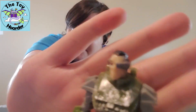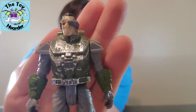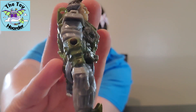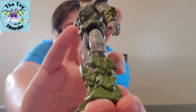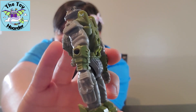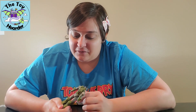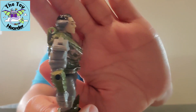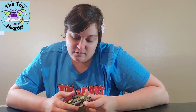Let me try to show him a little closer so you can see all this detail, especially the textural detail that's not necessarily painted in. There's still a good amount of paint — enough to distinguish it from a distance. But if you look up close, we've got tons of wrinkle folds, pockets engraved into his pants, and details in these mech armor boot things. He's also got several different holes on him: holes in the front near his ankles, a hole on the center of his back, holes on the piece above his shoulders from his backpack, and a hole on the top of each arm just below the elbow. Lots of different holes to put accessories.